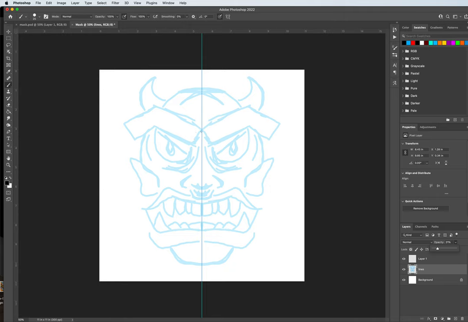So again, as I'm making it a little bit more professional, I may want to consider having straighter lines. So rather than freehanding it, I may want to click a point. I'm going to make sure to go on to my new layer, call this new lines. With this new layer, I have 100% opacity. I click a point, hold down shift, click a point, then I get that nice straight line.